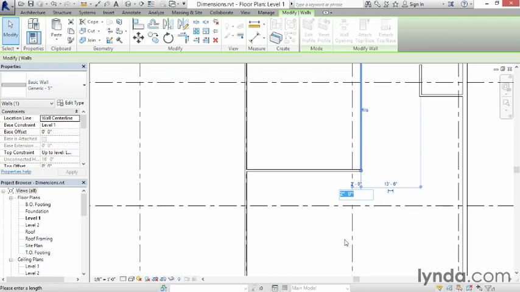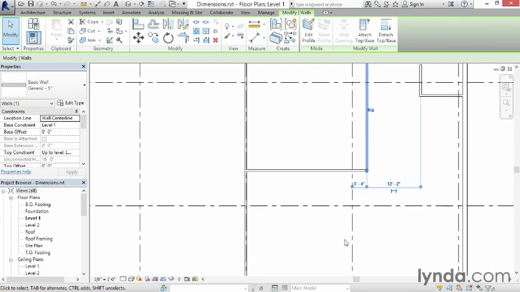Now, we've talked about how to input feet. You just type the number. To input feet and inches, you need to either use the foot and inch symbols or you can use your space bar. Let me show you an example. I'm going to do 3 space 4. That's going to be 3 feet and 4 inches. So the space separates the feet from the inches. When I press enter, it will move the wall to that new location.